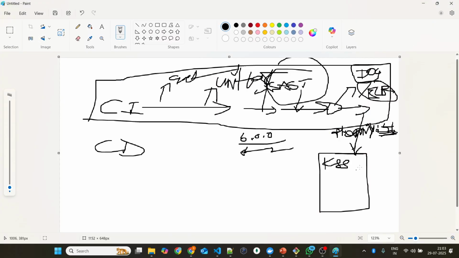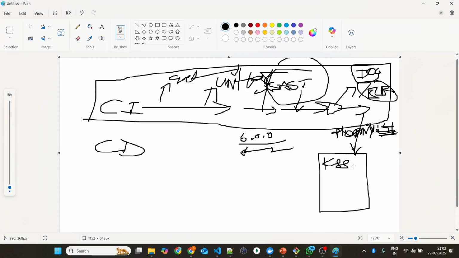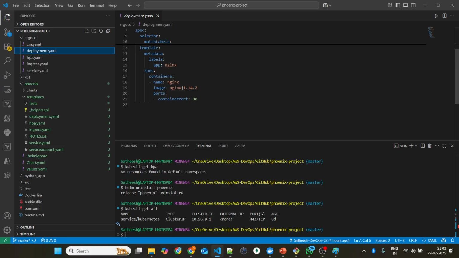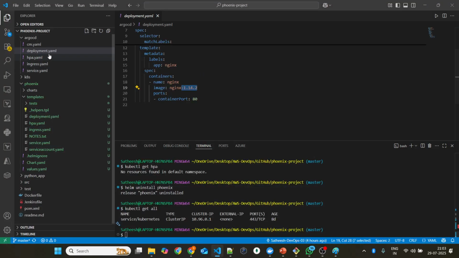So update the Kubernetes manifest with the latest image tag, whatever we build in the pipeline. Consider I have an image build number 25. Update this manifest file with version 25. So here in my Argo CD folder, I have deployments, right? Here I'm just putting it as 1.4.2, but this is how things will actually go after the CI/CD is completed: you update this Kubernetes manifest file, this version, into 25.